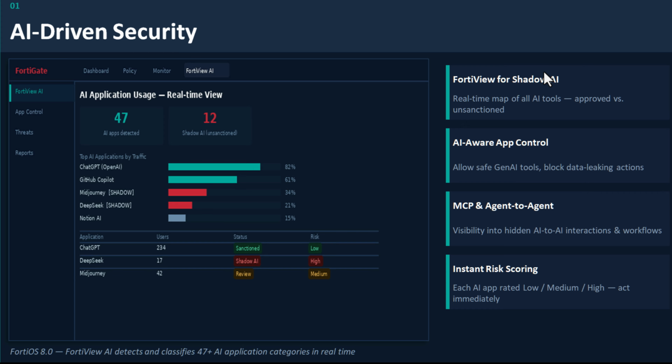We have also some visibility into hidden AI to AI interaction and workflow. Each AI app is rated low, medium and high, and you can act immediately. So this is a new feature of this FortiOS version 8.